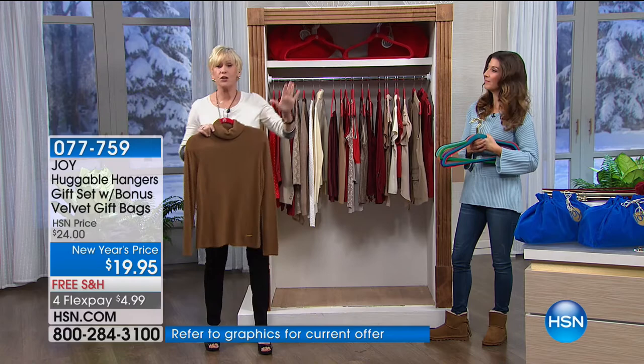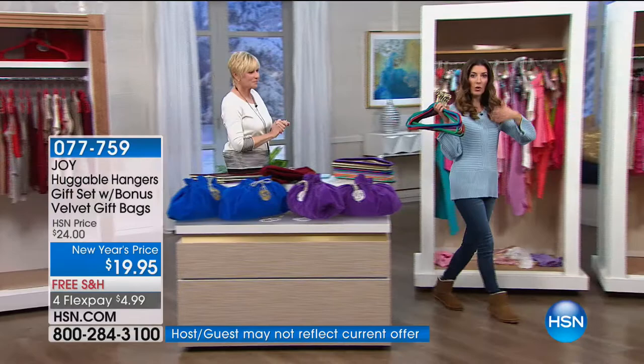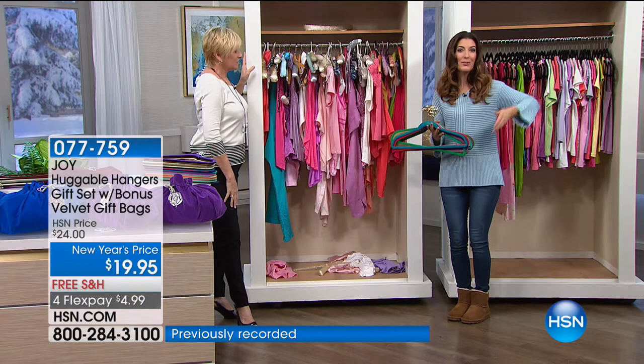And it's true, if you can't see it, you're probably not wearing it, right? I mean, how many times have you cleaned out a closet or your drawers and thought, oh, I forgot about that sweater. Oh, I forgot I had that turtleneck. I forgot I had that beautiful dress. Well, that's because it was crumpled into a tiny little ball on the floor of your closet, and now it's wrinkled. Now it has to go back to the dry cleaners.